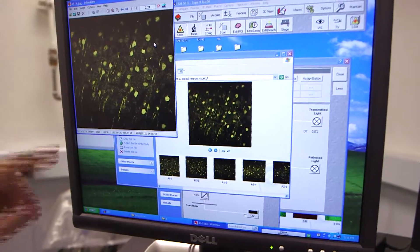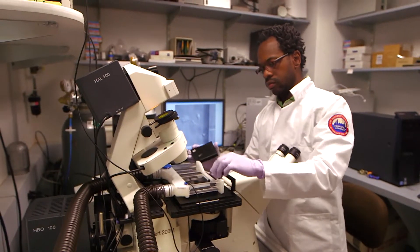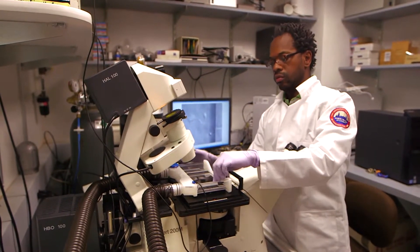Ones that we can manipulate in a way to foster the connections. I hope we will have therapeutics come out of this — for diseases that are truly devastating, such as Alzheimer's disease, Parkinson's disease, Huntington's disease, and ALS — ones that affect millions ultimately across the country and the world.